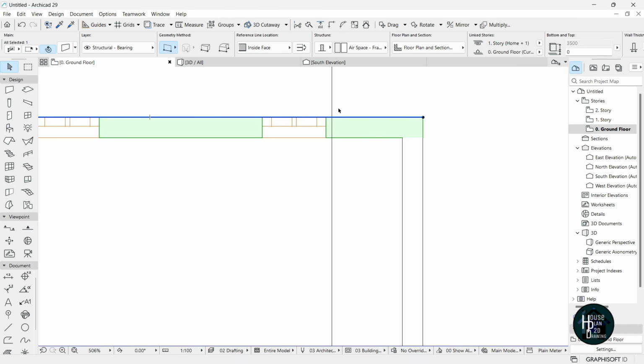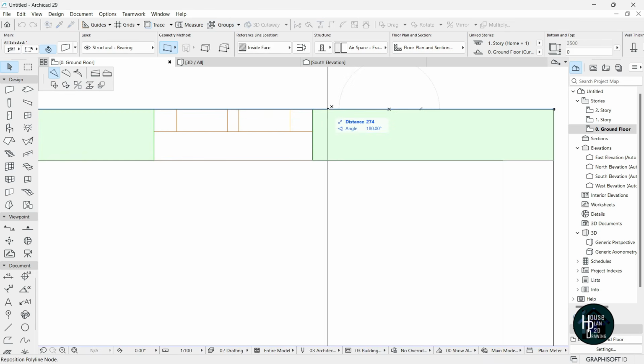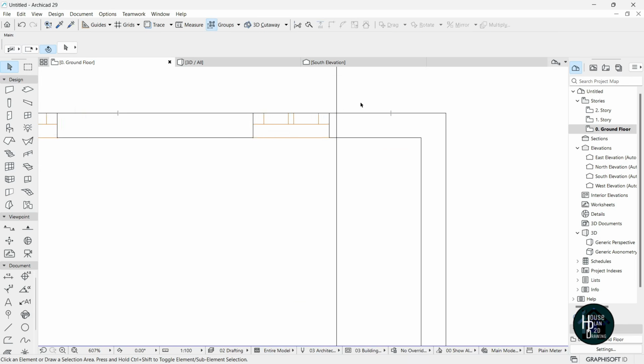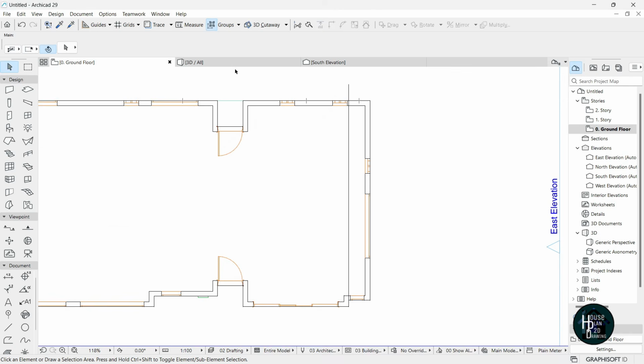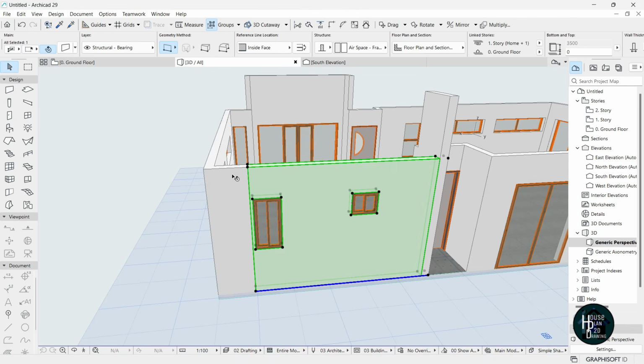Make sure that suspend groups is turned on. You want to select the groups, and also make sure to auto group, so that anytime you're doing some stuff, it's grouped for you automatically. Since suspend groups is on, click this icon and you see insert new node. Select it and put it closer to this line here, to align with this line, so you have a node right there. Press escape on your keyboard and now let's go back to the 3D model. Click this. As you can see, this wall is split from this particular wall.